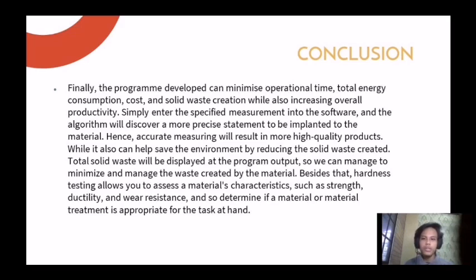Total solid waste will be displayed at the program output, so we can manage to minimize and manage the waste created by the material. Besides that, hardness testing allows you to assess a material's characteristics such as strength, ductility, and wear resistance, and so determine if a material or material treatment is appropriate for the task at hand.